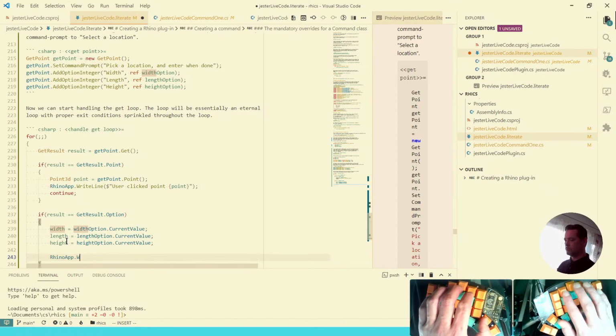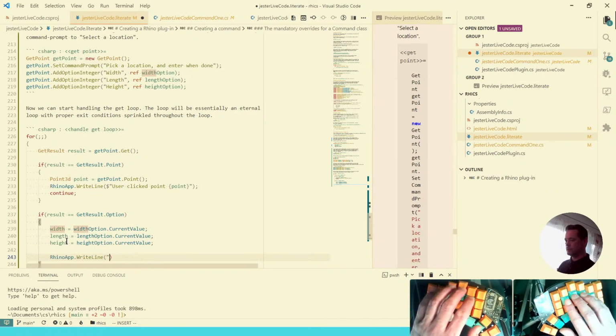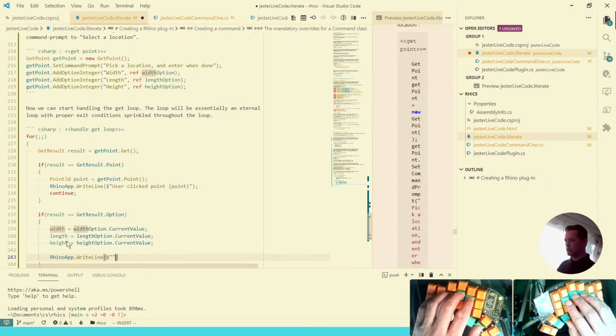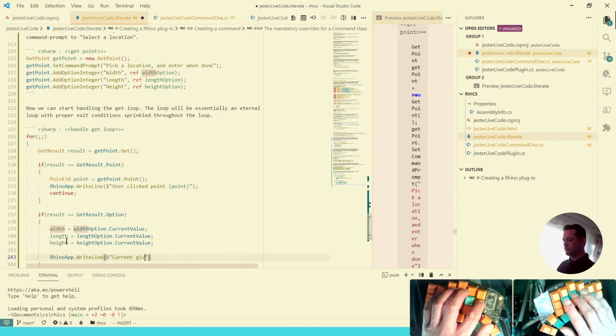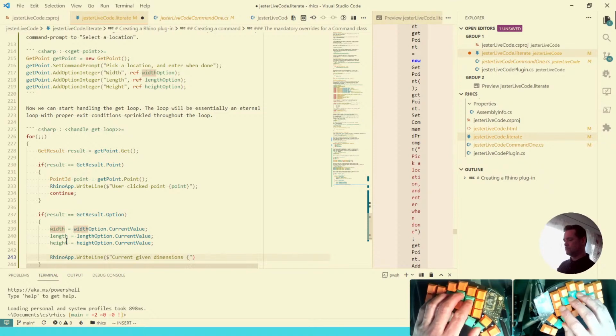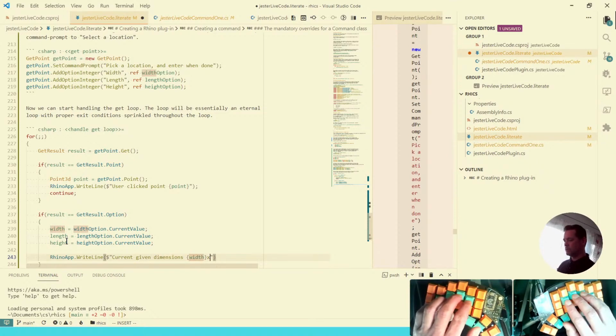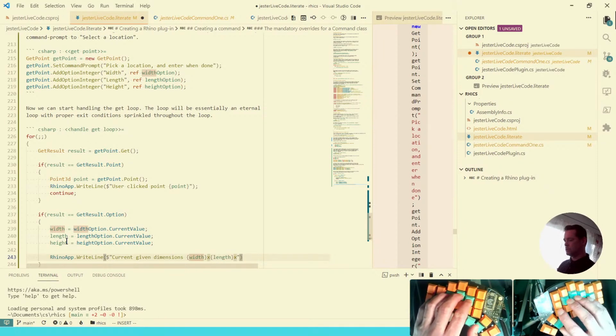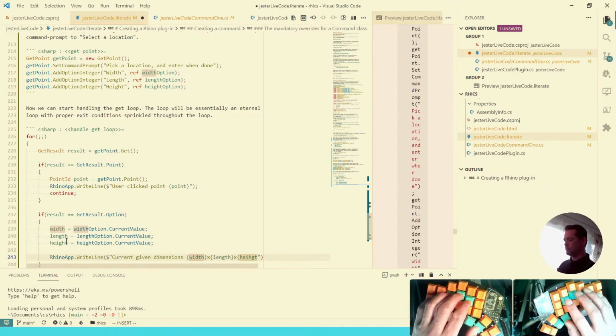Rhino app, write line, and let's do also a formatted string here, current given dimensions, and those are width times length times height.